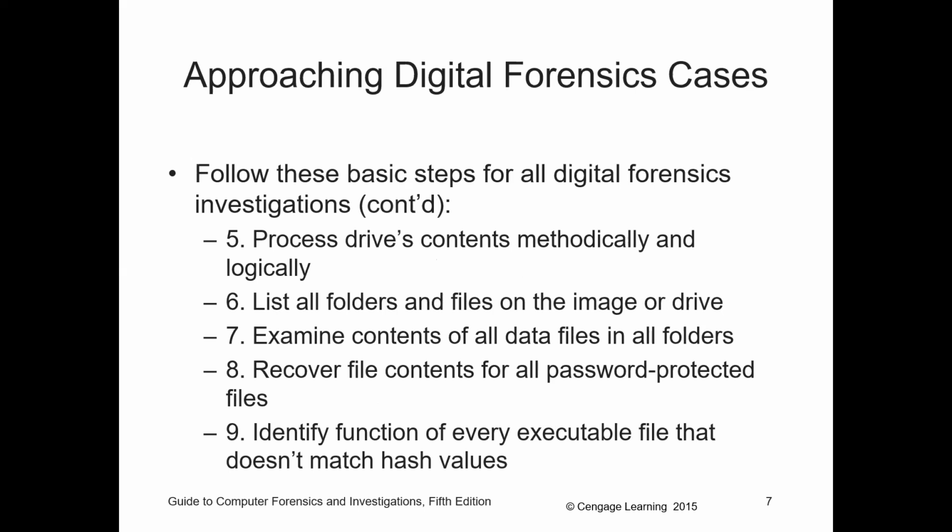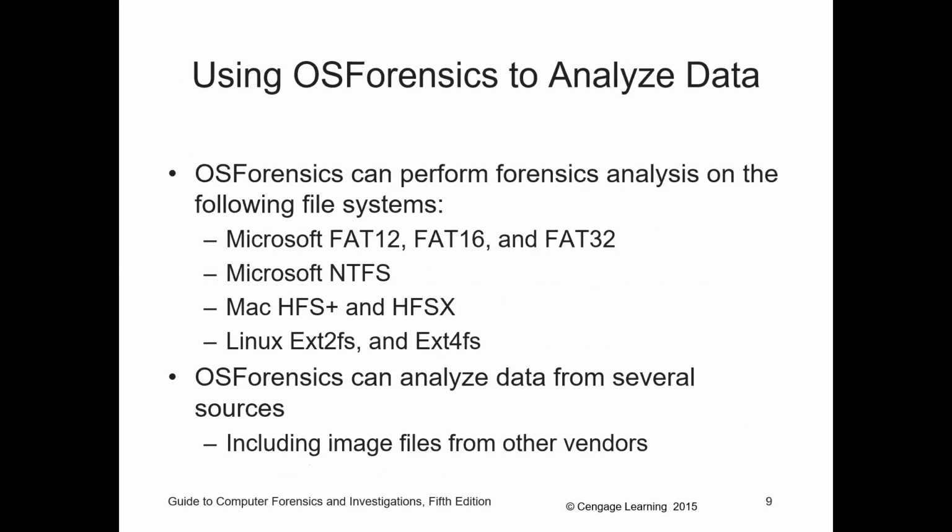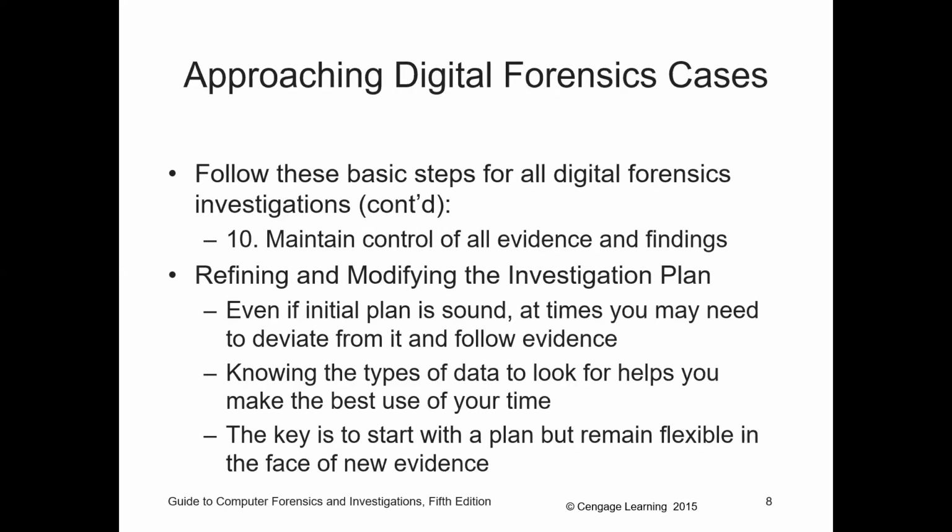Let's see number 9. Identify the functions of any executable files that do not match the hash values. Still, that is within checking of integrity, if you recall very well, how we use Regshot to help us check for integrity, and how we use our hash values to test for integrity. Number 10, we maintain the control of all evidence and the findings. This is what happens now within the analysis phase.